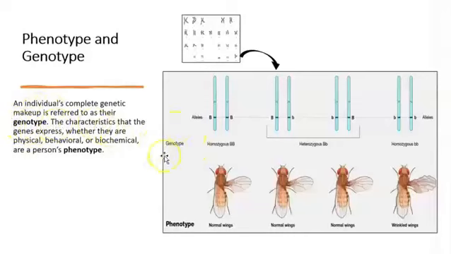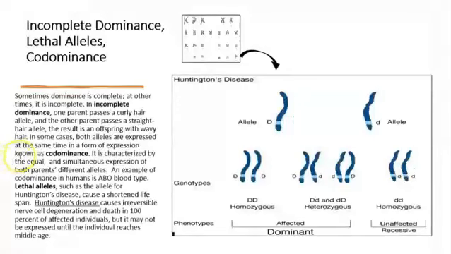So what your mom and your dad give you, that's genotype. But the one that you show, that everybody can see, that's the phenotype. Okay, there are obviously other ways to explain the genetics that are going to happen, and that's codominance and incomplete dominance.